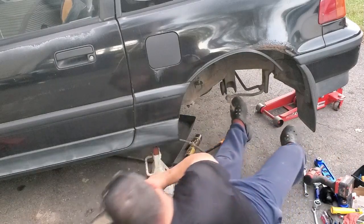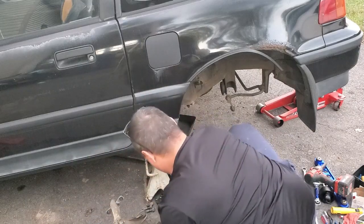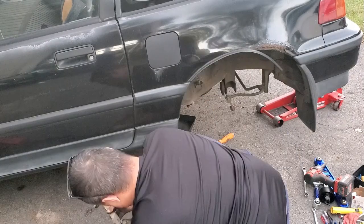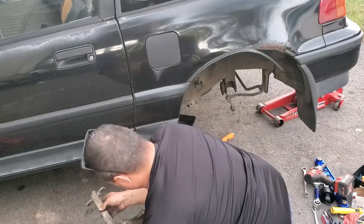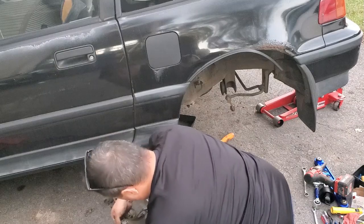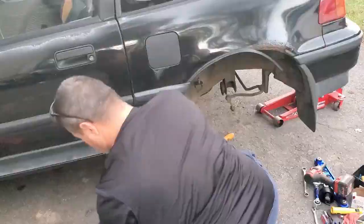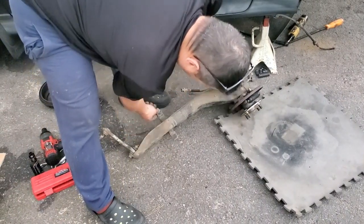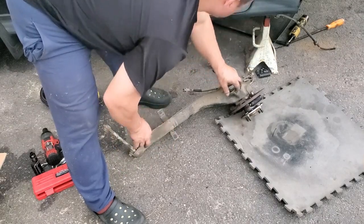There we go. Tar down. Now, if y'all can see, that side's shorter than that side. You see how loose that is? That side's shorter than that side, so you got to make sure you put it in that way.